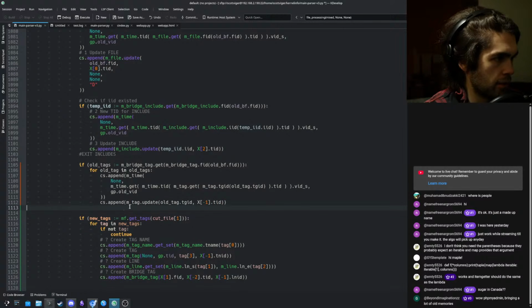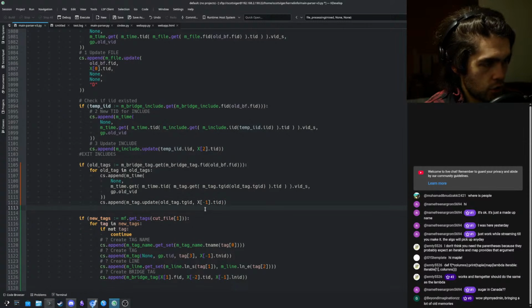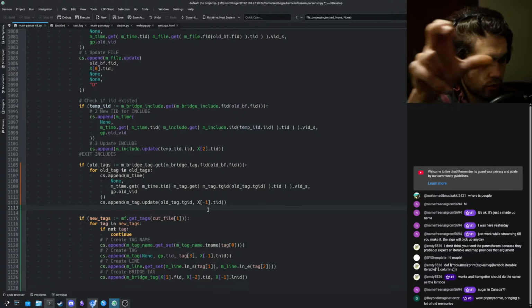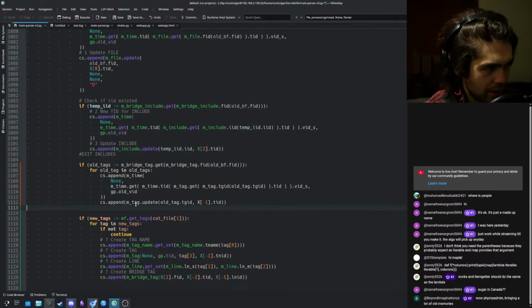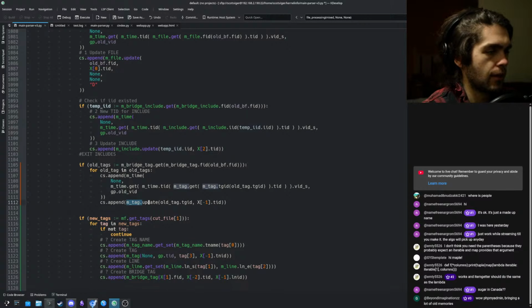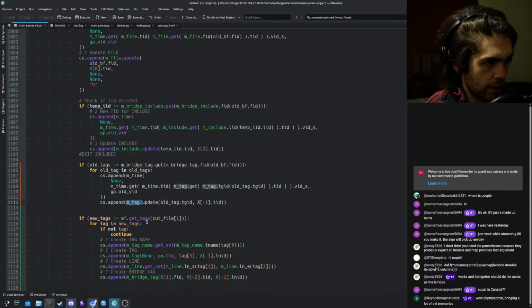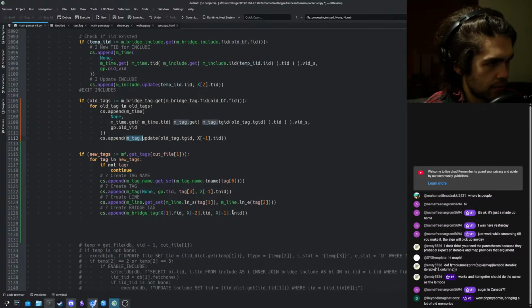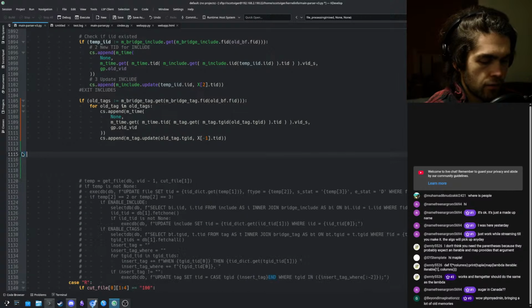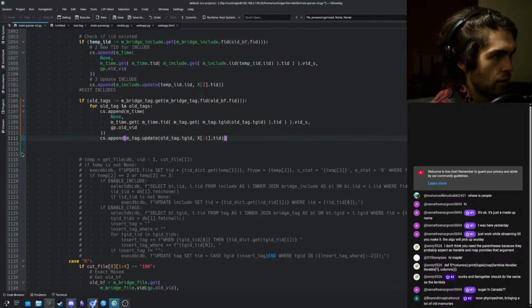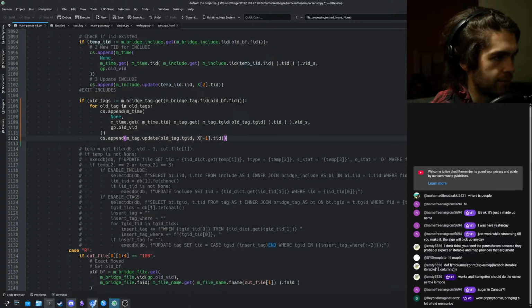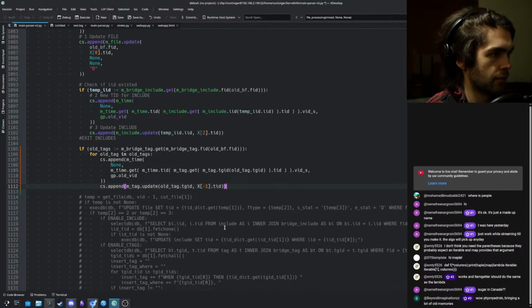Here we go. So here we're just going through all the tags, making sure that we have a time for them. So at the time where they're done, and then we're updating the tag itself to be able to have this time applied to it. That for all tags. And that should be it. Yes, that's literally all there can be from it. So here, we've successfully implemented deleted tags. Good job.